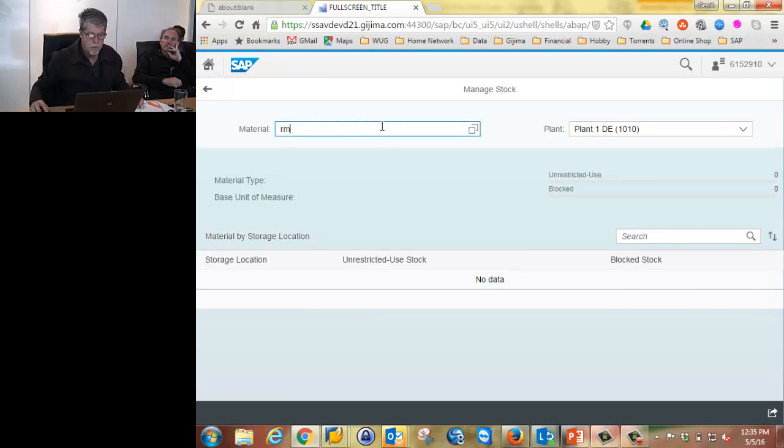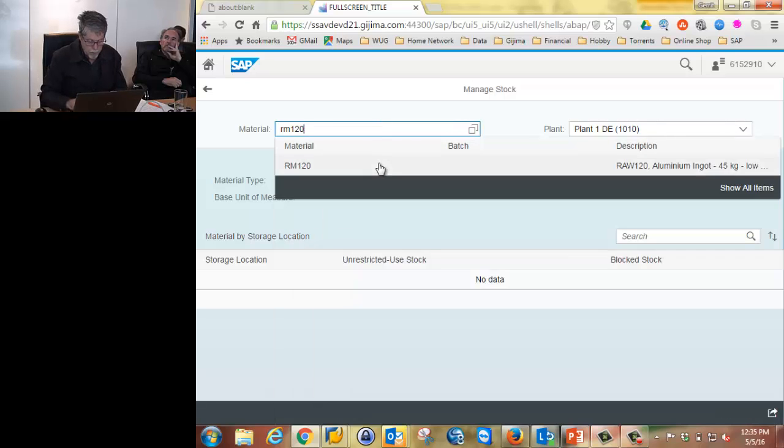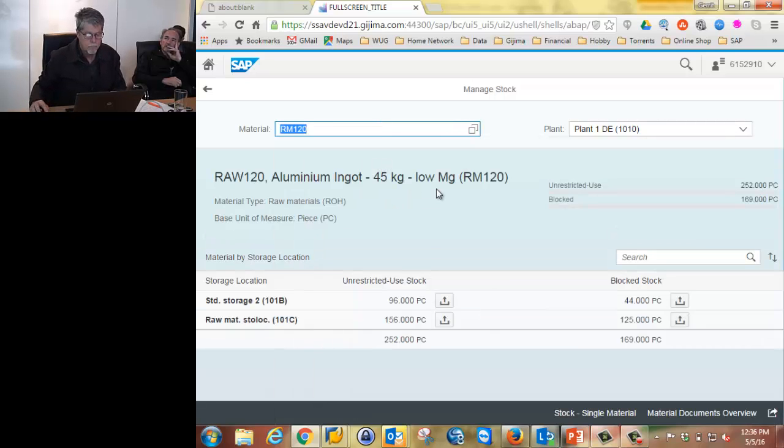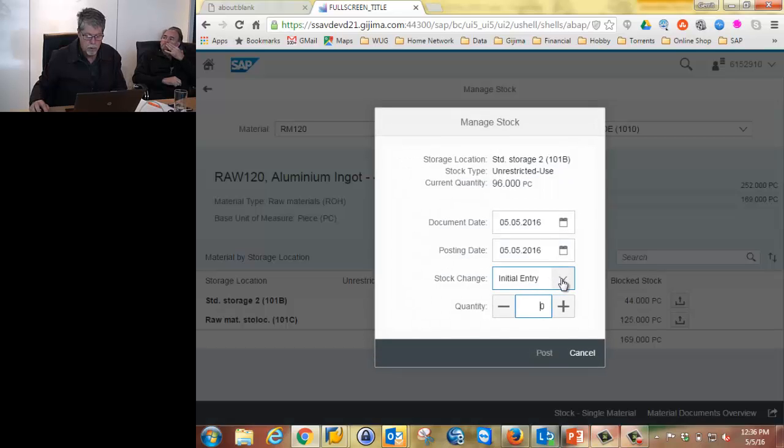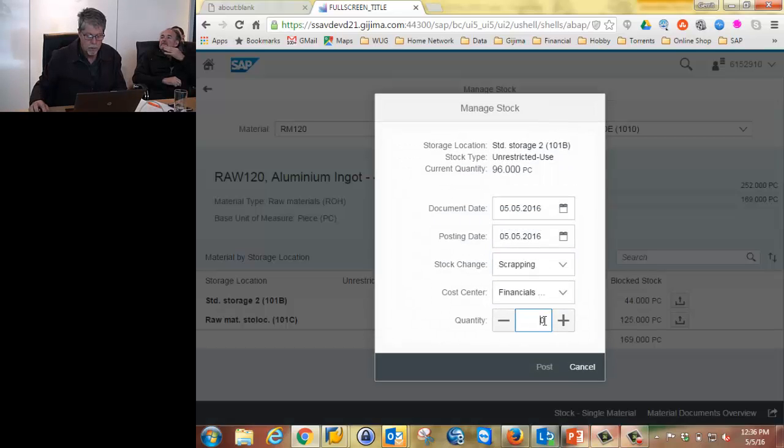My material is RM120. It tells me how much is in that storage location, how much is in that storage location. I can go and say I want to scrap 2 as well.